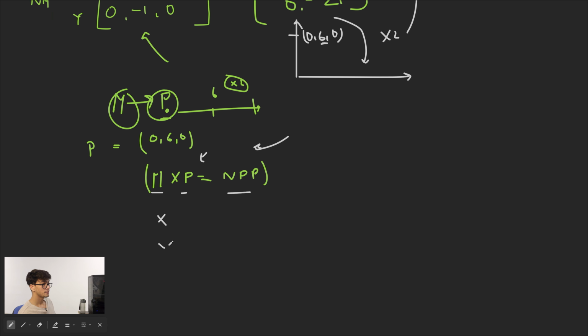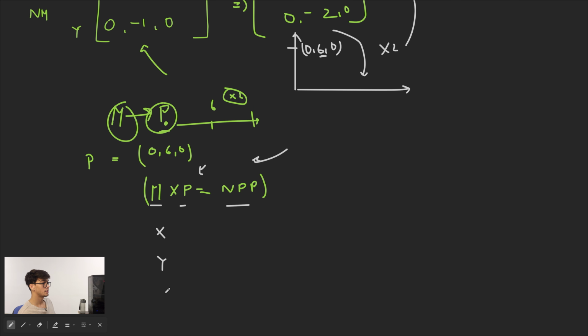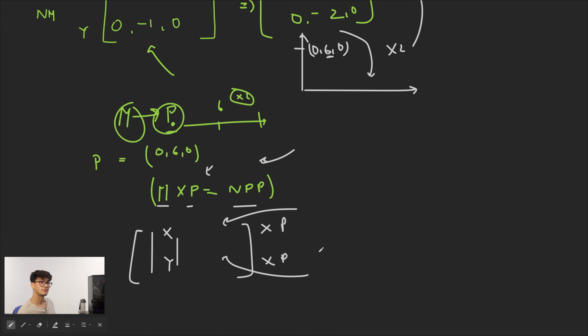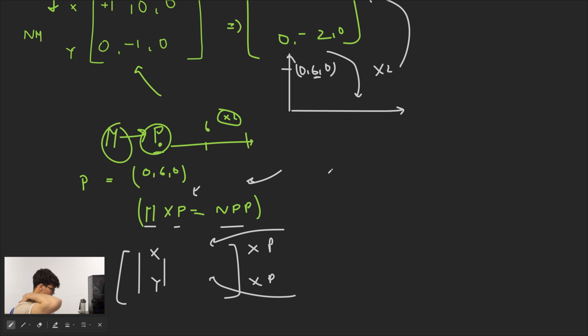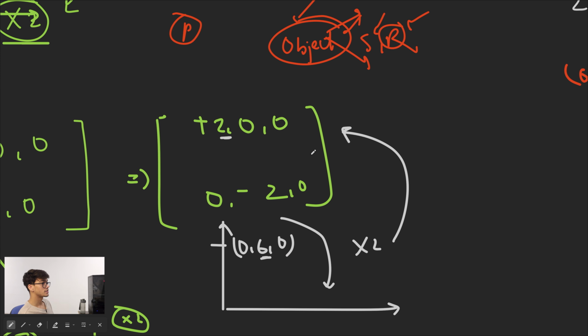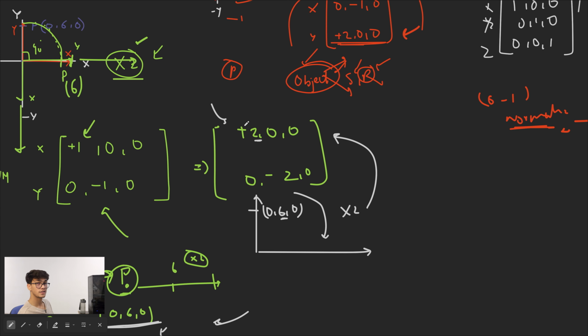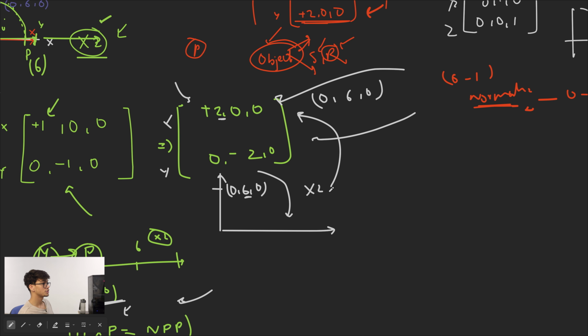So we will have our x, y and z matrix, which is not here, and we will multiply this by the point position, and we will get our new x value and y value, which we add together, and we will get the final answer. So let's do this. You have this new matrix, right, and what was the point position before? 0, 6, 0. Let's multiply this in x first, then in y, and then in z, but here there is no z, so we will multiply in both x and y. So what would the new point position be?